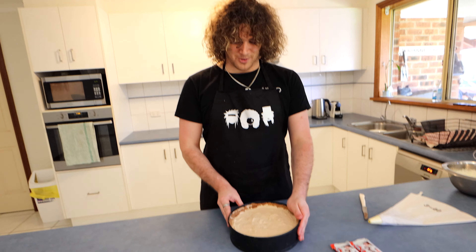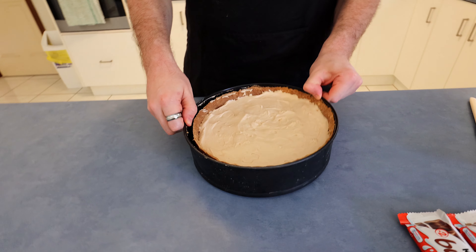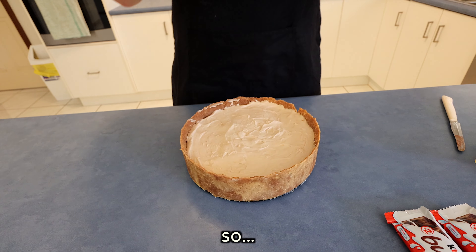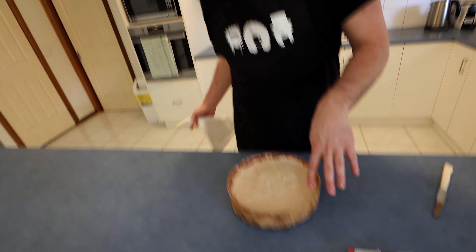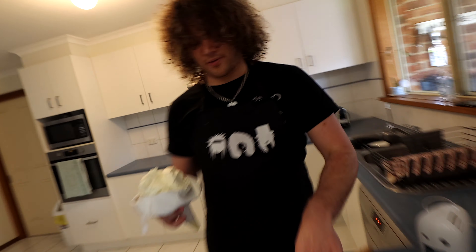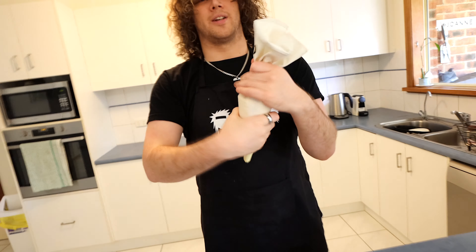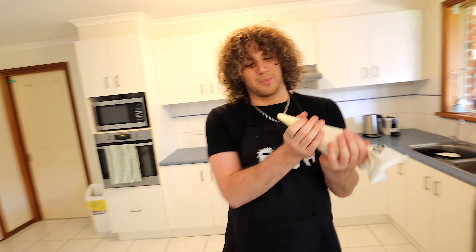It's a moment of truth — it's been in here overnight, so I'm hoping it has set. I've never made this cake before, so let's hope it holds its form. Our cream is ready to go — I don't really know what I'm going to do piping-wise on the cake yet. I'm going to try and make it a little bit different from the last one. I've got no idea what I'm going to do, but we'll have some fun.